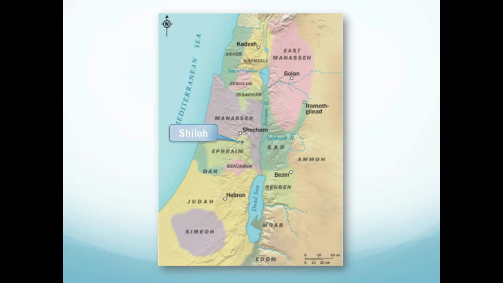The location of the tabernacle in the central part of the country, an area that was secure, meant that the tabernacle was easily accessible from all over the land, an important feature since the Lord had directed the Israelites to celebrate 3 festivals where the tabernacle was located.